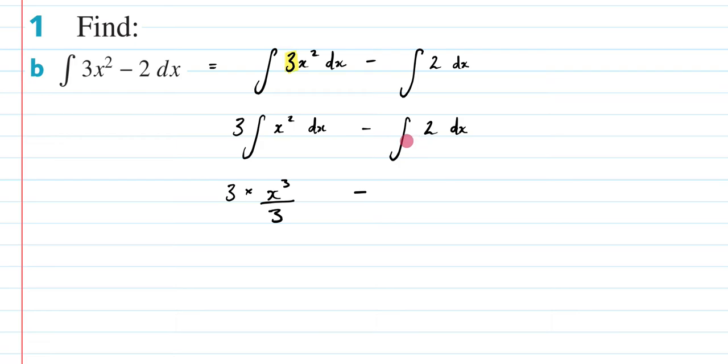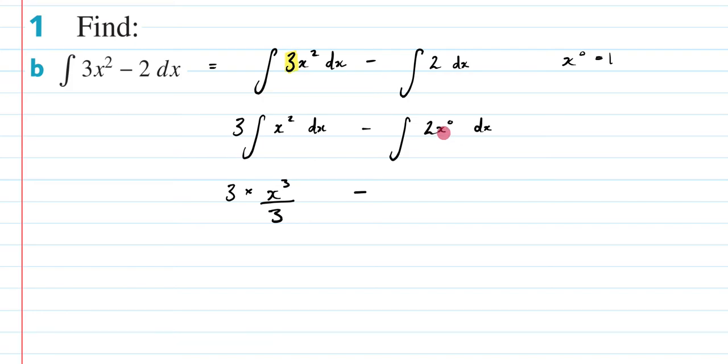How am I going to do that? Well, let's just think for a moment. Let me just move this to the side here. Would you all agree with me that there is an invisible x to the 0 there, right? Because x to the 0 is just 1. So this is in essence just saying 2 times 1.